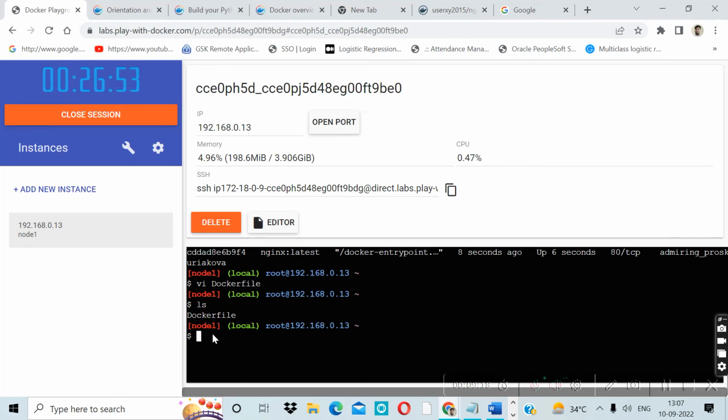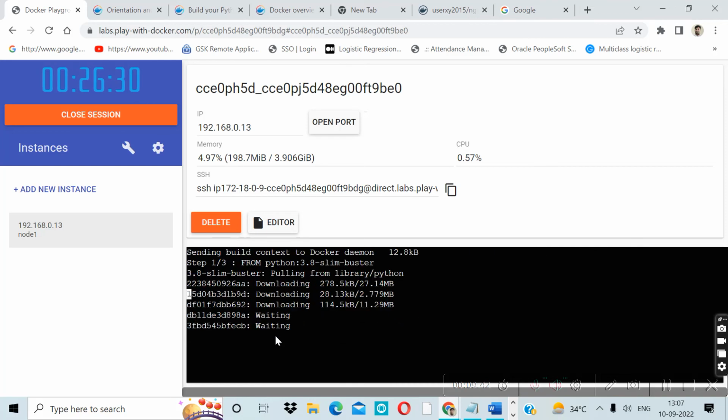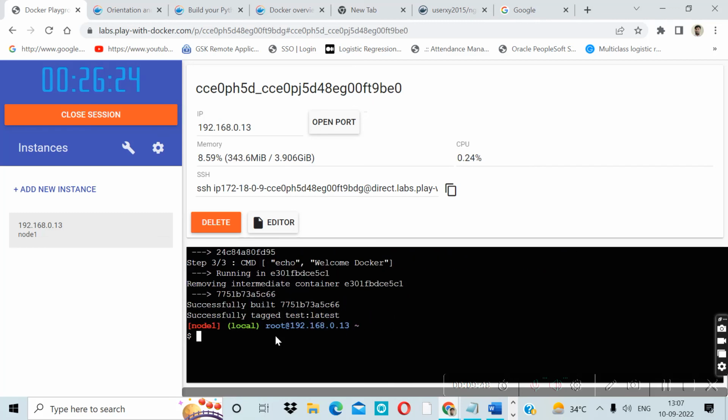So here we have created the Dockerfile. We will write docker build, and then we will use the tag name, -t, equal to test:latest.